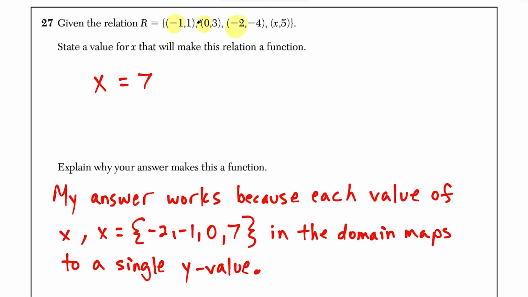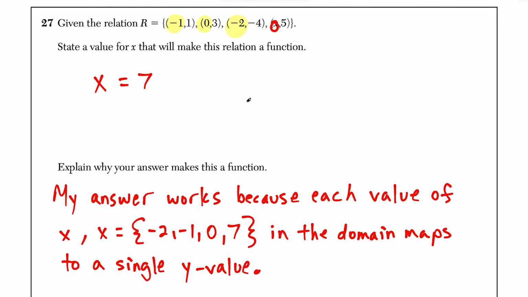We run into trouble when we have repeating x values, because let's say I had x equals 0 over here. Then I would have (0, 3) and (0, 5) on my graph. If I do a quick sketch, (0, 3) I would put over here, and (0, 5) I put over here. Notice that if I draw down a vertical line like this, the vertical line hits at 2 locations, and if your vertical line hits the graph at 2 locations, then the graph does not represent a function of x.